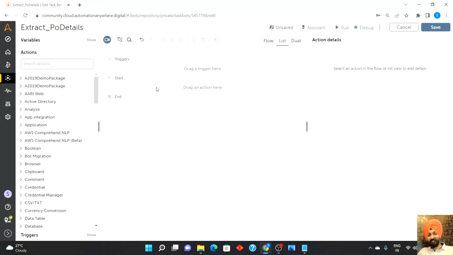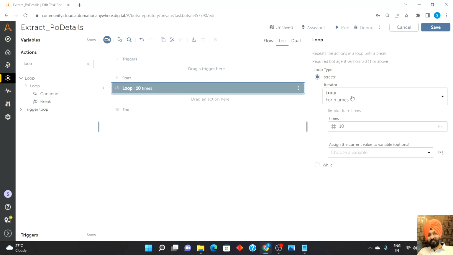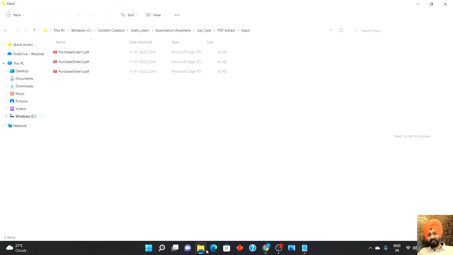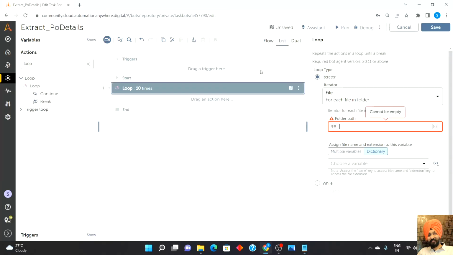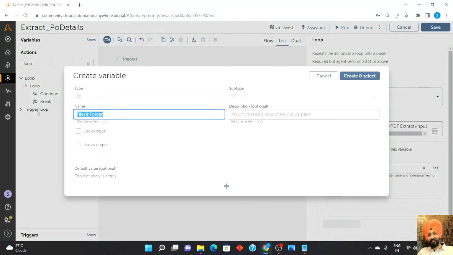All right, so now I will just start writing the code. Here I will say loop for each file in the folder. And this will be my input path. And I will say file name.